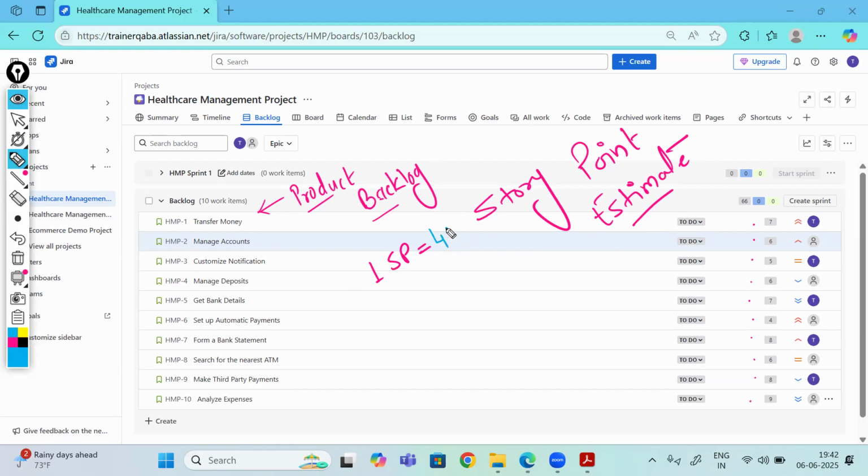Let's say I'm saying 4 hours. Effort as in what? I told you this earlier as well. Software development is all about converting this requirement or backlog as a feature or functionality in the application. Okay?